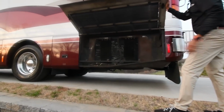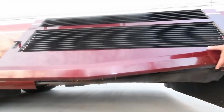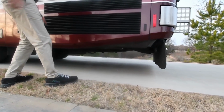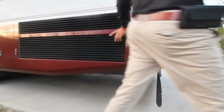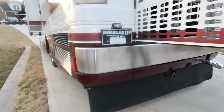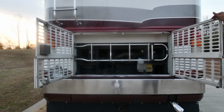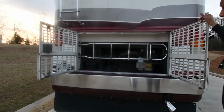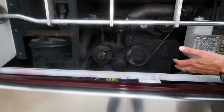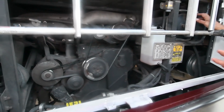Oh, got two. This is your side mount radiator, Spartan chassis. It's got, you know, a little surface rust. It could be detailed, painted up, or put Rust-Oleum on it to prevent it, but nothing big. Another metal bumper back here. We got an 8.3 ISC. That's an 8.3 liter ISC Cummins, 330 horsepower diesel engine. Very easy to work on. So you got everything back here, your radiator reservoir, coolant.